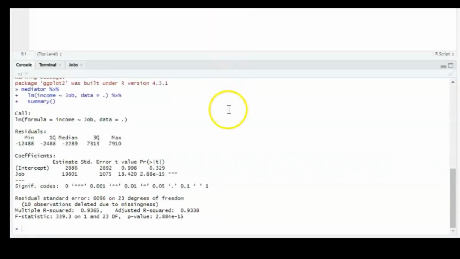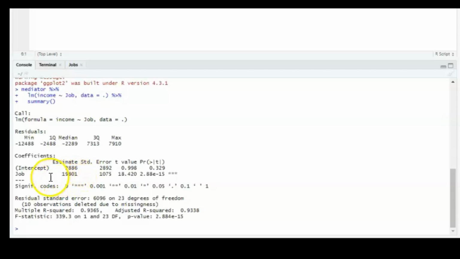And if we then go to the bottom, we can see in the coefficients table that the slopes, we always look at the slopes, that the slope of job is 19,800. So that means that if your job tier increases with 1, so if the independent variable increases with 1, the dependent variable increases with 19,800.